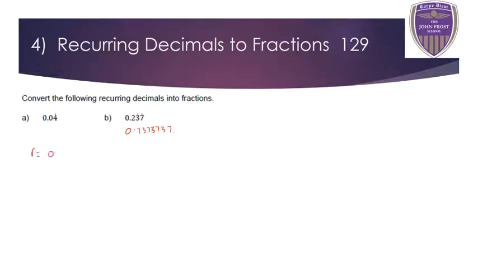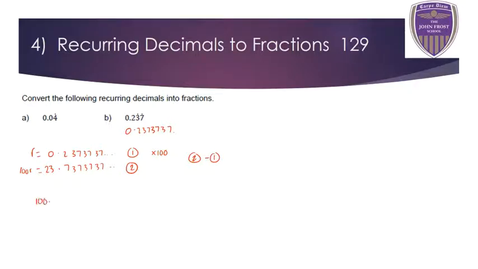So again, if I let R equal that decimal, and call it equation 1. Now, because 2 numbers are recurring here, I'm going to multiply through by 100. So multiplying R by 100 gives me 100R. And multiplying 0.237 recurring by 100 gives me 23.737337, etc. Okay, and that's equation number 2. And I'll do what I did in the first example, and I'll subtract the top one from the bottom one.